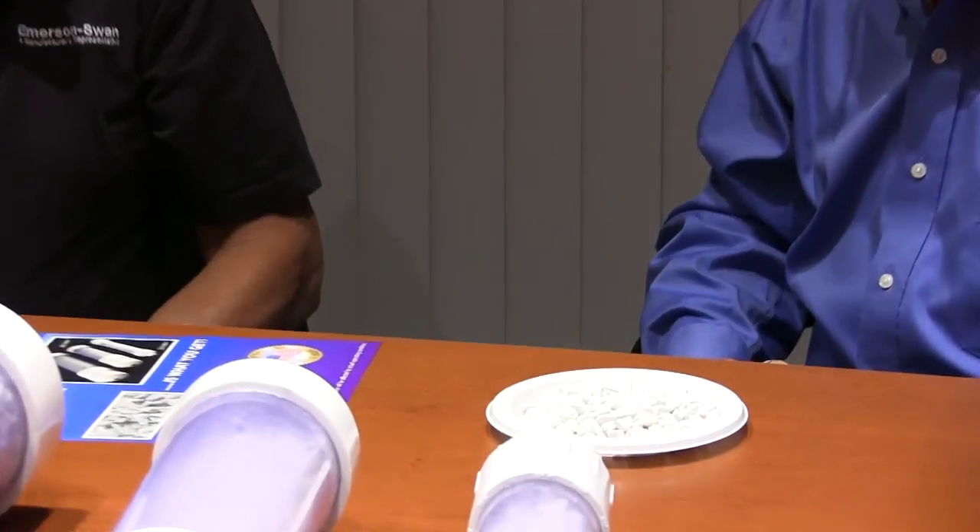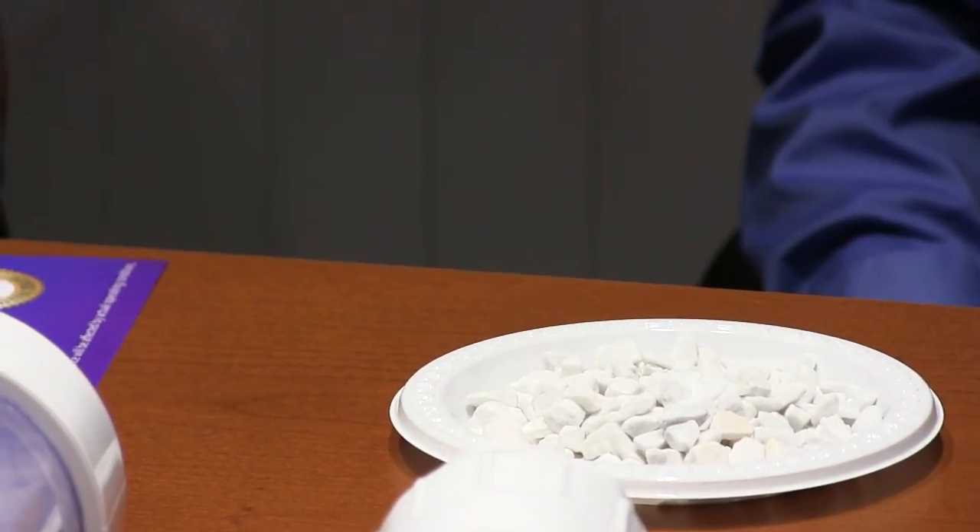Let's talk about the media itself — it's a little different from other media like marble chips. We've done a lot of research and experimentation with different kinds of media. What we found is this product, which is calcite, is very consistent in size because it's crushed and then run through a screening process. That does two things: it gives us consistency of size and also eliminates all of the dust and powder, which has been known to clog condensate pumps and drains. We have had no issues with clogging at all. That consistent size also gives us the most surface area, and surface area is important — the more contact you have with the condensate, the better job the neutralizer is going to do.